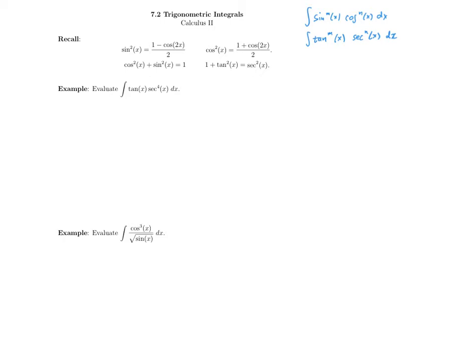So recall from our previous discussion, we've worked at developing techniques for integrating functions of the form sine to a power times cosine to a power, or tangent to a power multiplied by secant to a power. And in either case, we've developed some rather nice what we refer to as power reduction techniques. And in this video, I would like to go through two more such examples, one of them that might have a slightly different appearance to it, but we will see that the same techniques we've previously discussed can be applied.